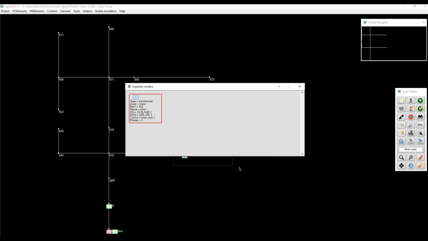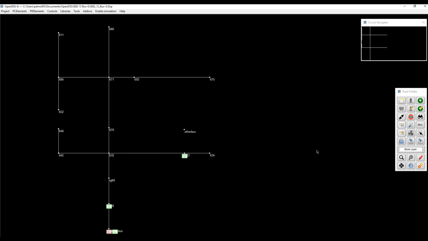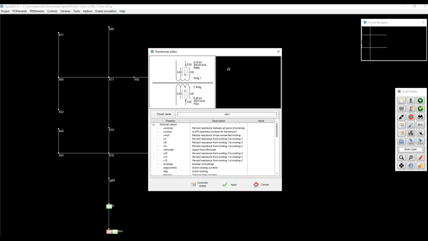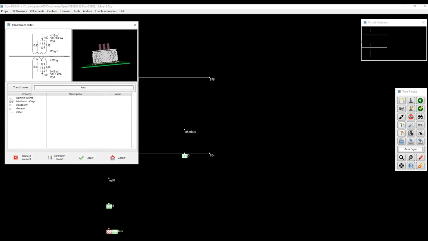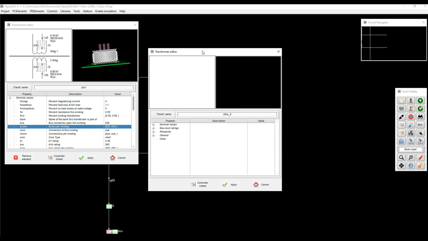So to check what is that, I'm going to use the explorer, and we can see that there's a transformer over there. We're going to bring it here. We know the name after using the explorer, the navigator. The name is XFM, and we're going to bring it here. So we can see all the different values for this transformer. And I'm going to create a new one at the same time. So I'm going to bring that transformer.